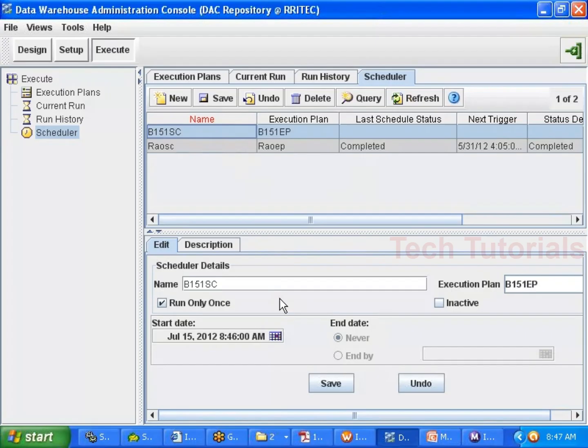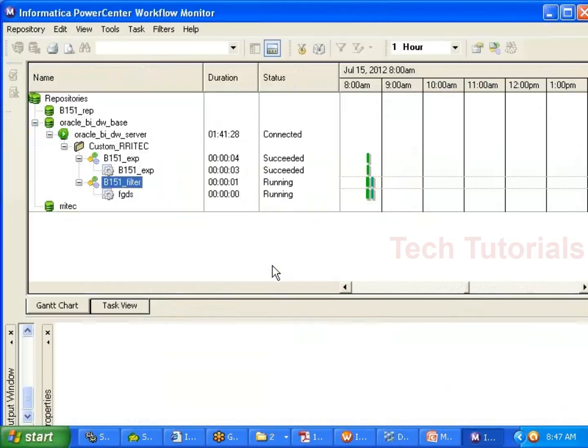Yeah, it is running. That's what I said, right? My servers will be a bit slow. Okay, so it is running. Running means what is happening, sir? In the backend, if you go and see that monitor, here it is triggering that one. Here it is running that one. First the filter needs to run, then followed by the expression. The expression also will be triggered slowly.